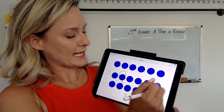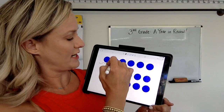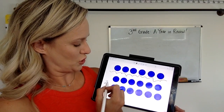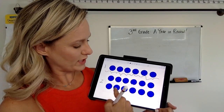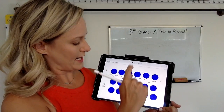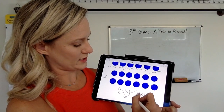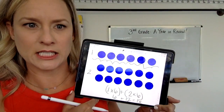Did I get one of your strategies yet? I have more guesses. Maybe by accident you split it differently — maybe you said that this was two rows here and one row there. And maybe you counted one, two, three, four, five, six real quick. So maybe you did one times six plus two times six — one times six is six, plus 12, still makes 18. Did I get one of your strategies? Tell me in the comments.